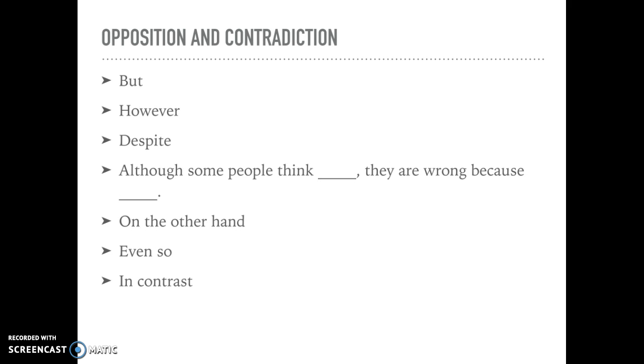Showing opposition and contradiction can also be very helpful. Transition phrases like "on the other hand" show that there are multiple opinions on a matter. This can help add emphasis by showing what position is actually correct or what it is that you're arguing. This is especially helpful when you're writing persuasive papers. It's important that we show that opposition does exist. We can't just dismiss the other side of our argument because we don't agree with it. And sometimes building up that argument and then proving why it's wrong is more helpful in convincing somebody of something than just telling them what you think.